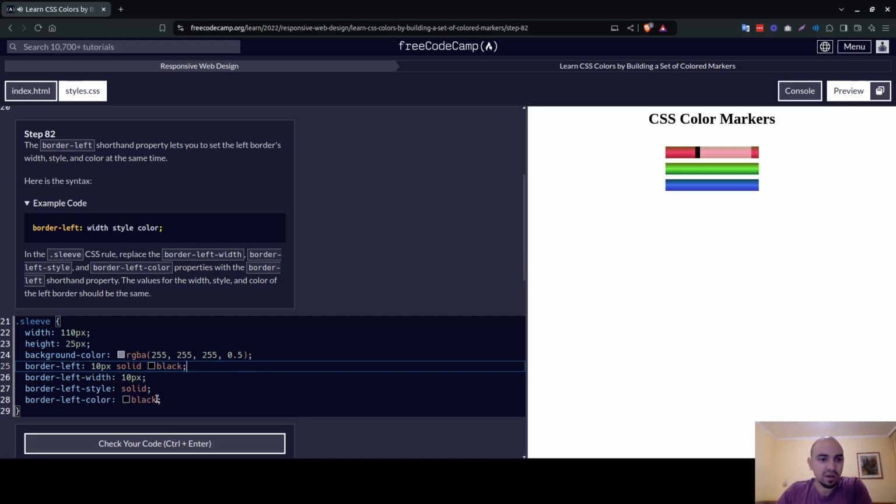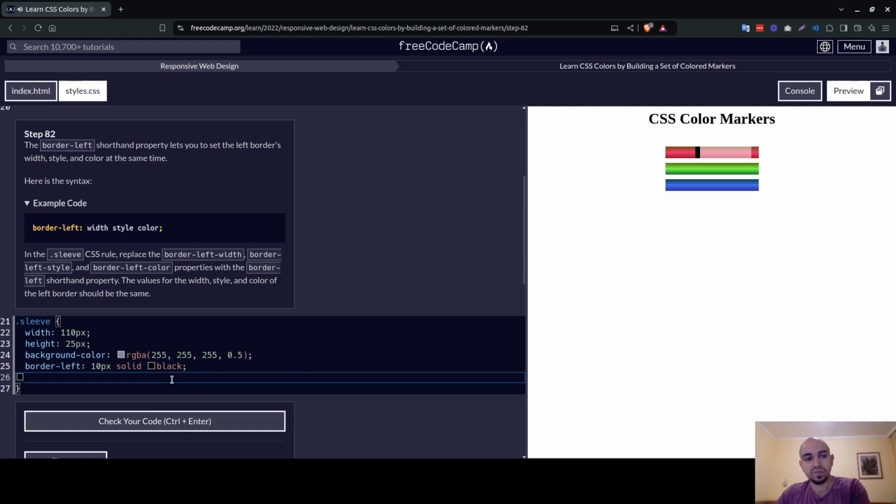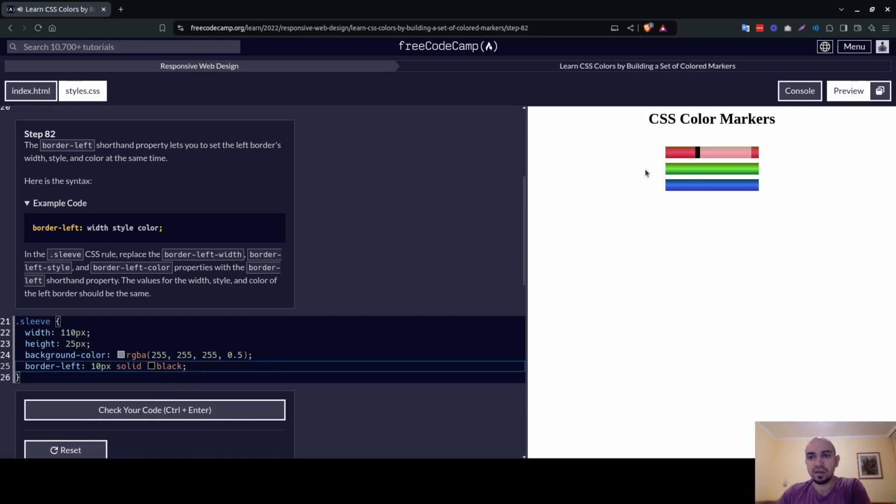So basically those 3 lines of code can be written like this, where the first it's targeting the left side of the border. We have the width, which is the first value. We have the style, which is the second value, and we have the color, which is the last value, or the third. And there it is.